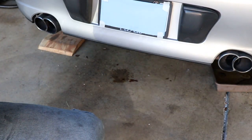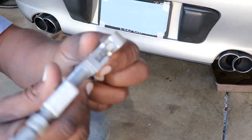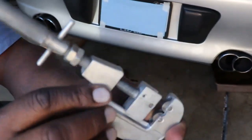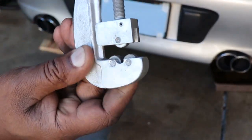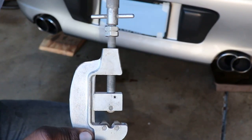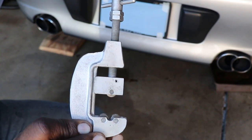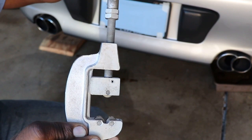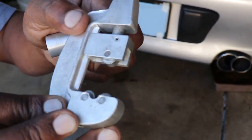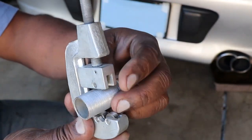My other knurling tool came. Some of you have seen it already if you're in my Porsche group on Facebook. But here's the tool, and it works very, very simply. You just screw this part up to open the jaws enough to fit whatever size bar or tube, it has to be round, that you want to knurl. And you just put it inside, in between these teeth. Now there's little teeth in there, and they're going to cut a pattern right where I want it.